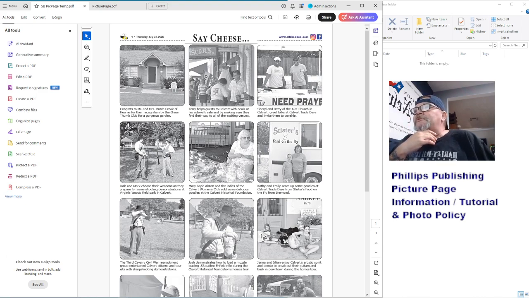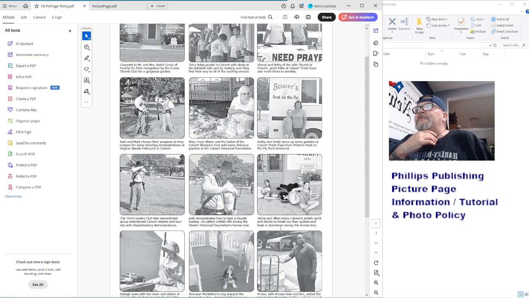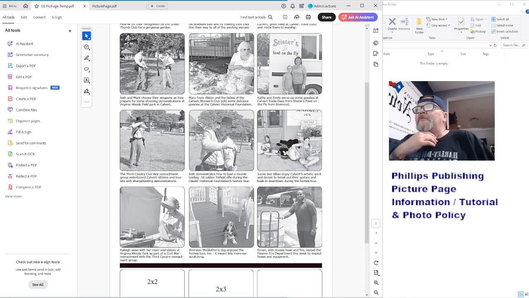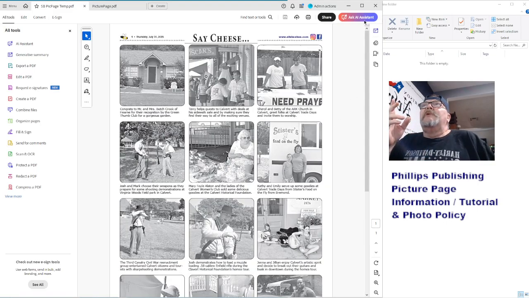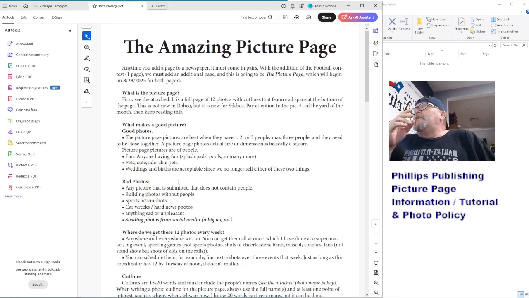Some of these action shots, this nice big close up here. These two girls playing guitar, that's nice. And yeah, Fido over here, our pet. People love pets. Could have been blown up, could have been cuter, but you kind of get the point. So, bad pictures: buildings without anybody in them, pictures where the person's face is so far away you can't really see it. The best picture page pictures are the close-ups of the two or three people, and we'll get to the cut lines in a minute.